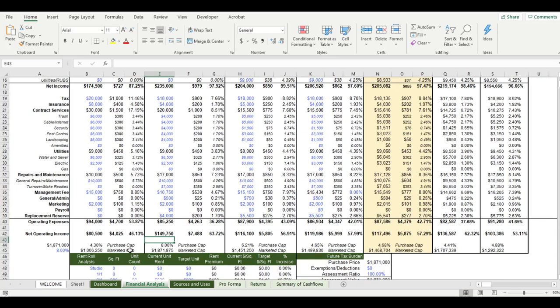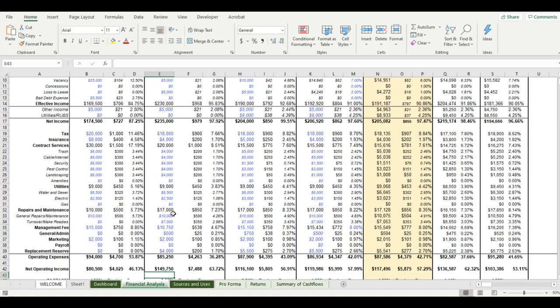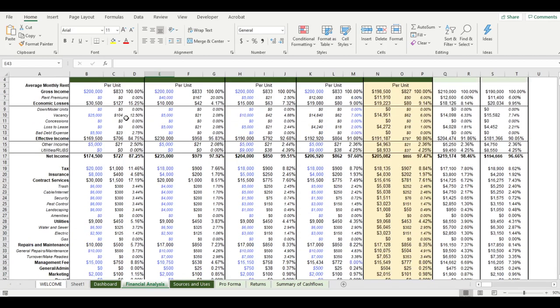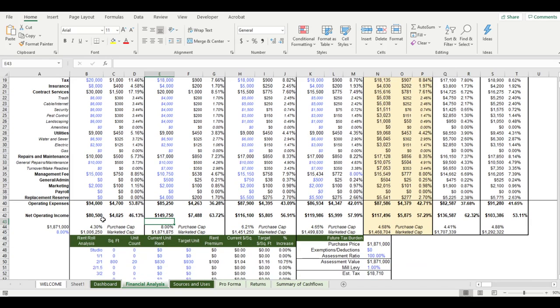Now, we know that the broker's job is to sell the property and to make it look more appealing than it actually is. So we would also look at the T12, the trailing 12 numbers. We look at the profit and loss and see how the property's actually performing. After we look at the income and put in the expenses, we come up with an NOI of $80,500. Based off the marketed 8 cap, it turns out that the property should only be worth, or be selling and trading at, $1 million, which is quite a difference from $1.871 million, and the actual true cap rate is 4.3%.